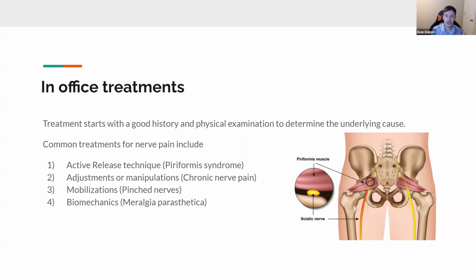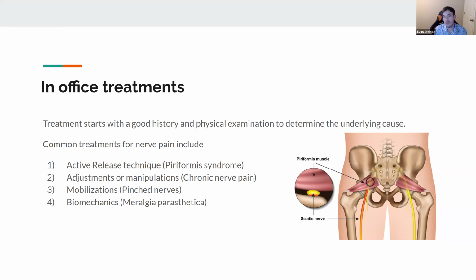So if we go back to sciatica, why are you getting sciatica? Is it the piriformis syndrome where that muscle's too tight? Because if that was the case, then active release technique, which is something that our clinic does very well, like all of our chiropractors are trained in this, we can release that muscle, right? So essentially what we do is we shorten it up, we pin it down, and we stretch it out. We really dig in there and we release the tension in the muscle. And what that would do is free up space for the nerve, so it's not being compressed so hard anymore, okay?